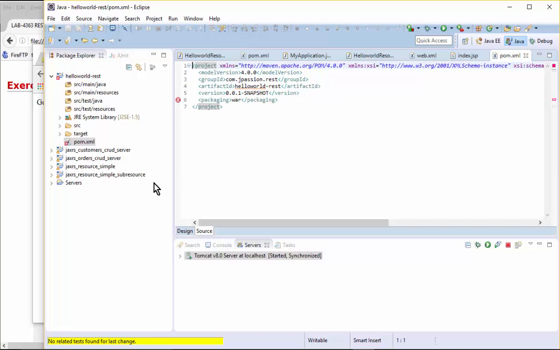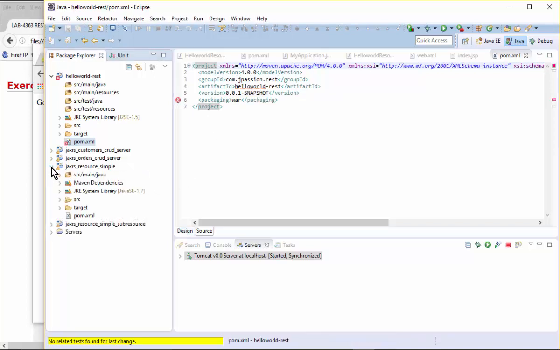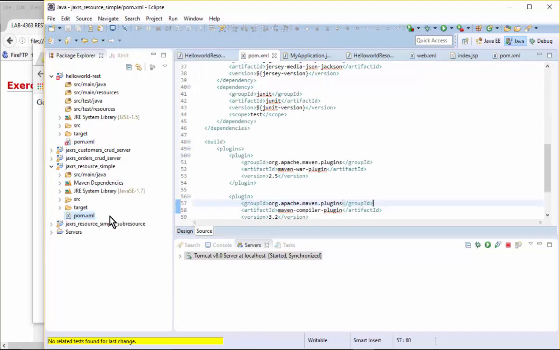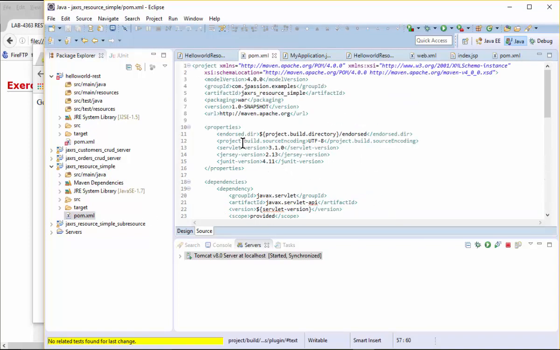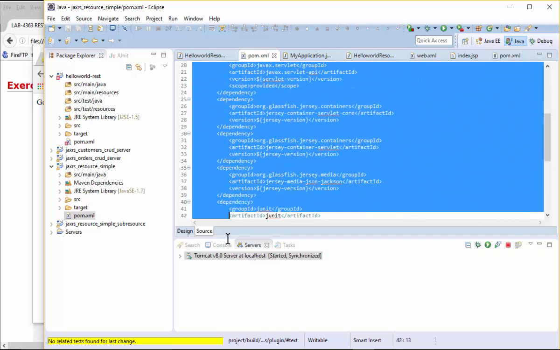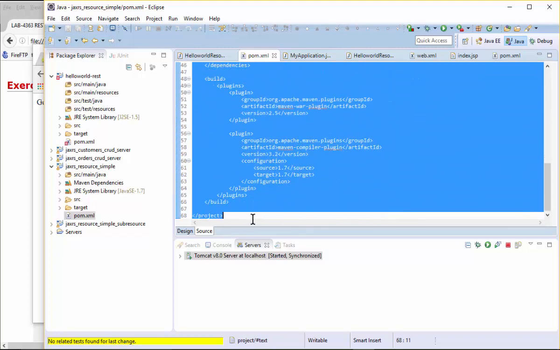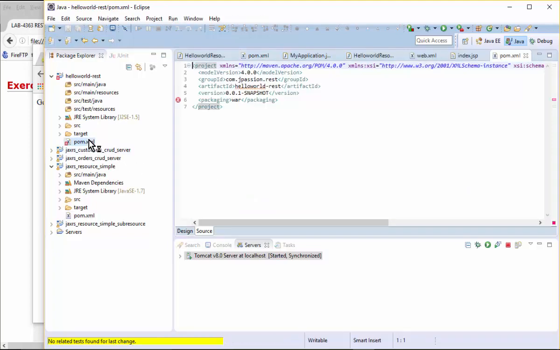Okay, so what we're going to do is copy this pom.xml file from this resource, simple. So I'm going to just copy this. We can just copy from properties, so just properties and copy the whole thing.